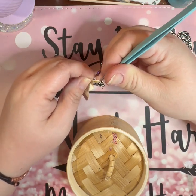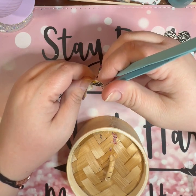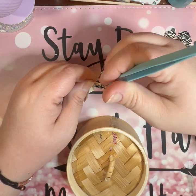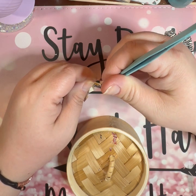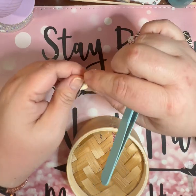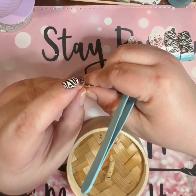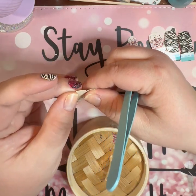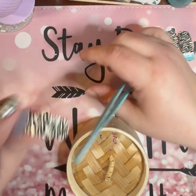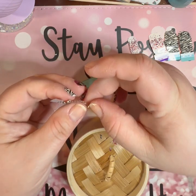Almost got this one off. Come on. No, no, no, no. Don't do that. Don't do that. Okay, there we go. All right, now I think we can pull it across and get the rest off without it tearing. Yay! All right, I think we're getting the process down now. Getting a little better at it.